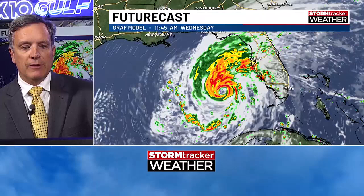Here is the latest graph model — this is our in-house futurecast. It did really well with Hurricane Helene. This is not an exact forecast; it's just one suggested outcome. But it gives you a good idea of how you can visualize what this storm would look like as it works across the Gulf. We see the potential for a wider eye on Wednesday — that's the expansion of the wind field. We expect shear and dry air to perhaps knock out some of the convection on the south side of the storm, but it may not change the winds much, and we still expect it to be a major hurricane at landfall.